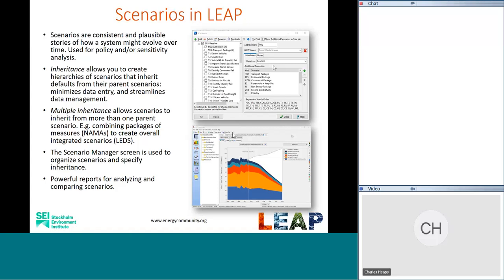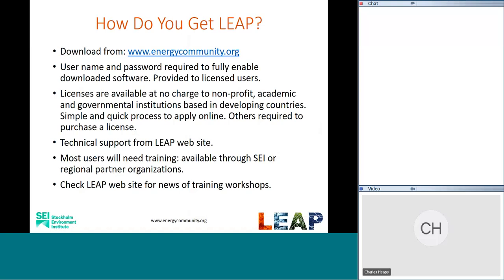And then down here at the bottom, you can see the result of that. Here we're trying out two scenarios. The colored areas in the chart are your overall integrated All Policies scenario. You can see here we're reducing emissions by a lot, and the dotted line above is what you avoided versus your baseline scenario. So the baseline would have kept going up, but because we did all these measures, we managed to reduce our emissions quite considerably there. So that's scenarios in LEAP.